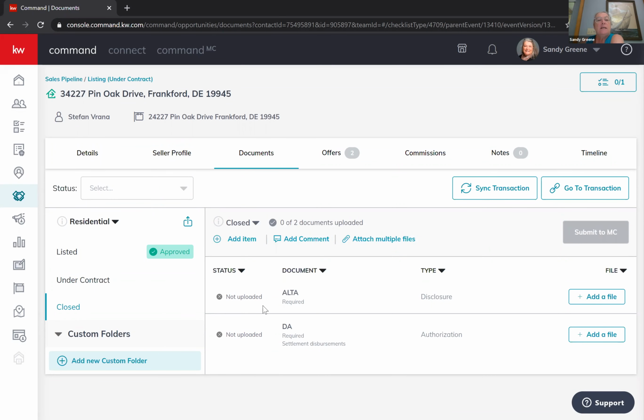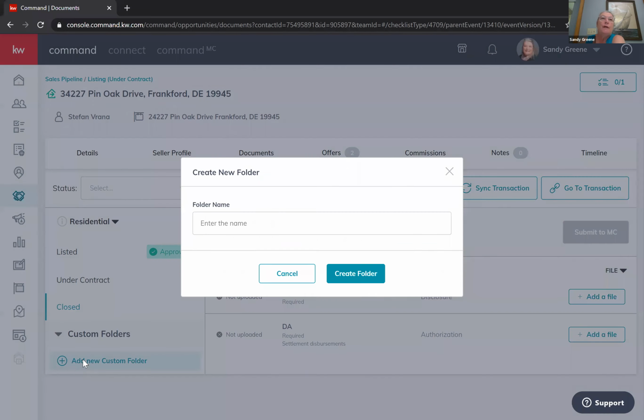Now, something else that you have here, I don't know if you guys noticed, is this one that says add new folder. You can create a folder in your opportunity that may have documents that don't necessarily need approval, but are part of the transaction. So in here, you could add your inspection report, a survey, HOA docs, maybe invoices that support the repairs.